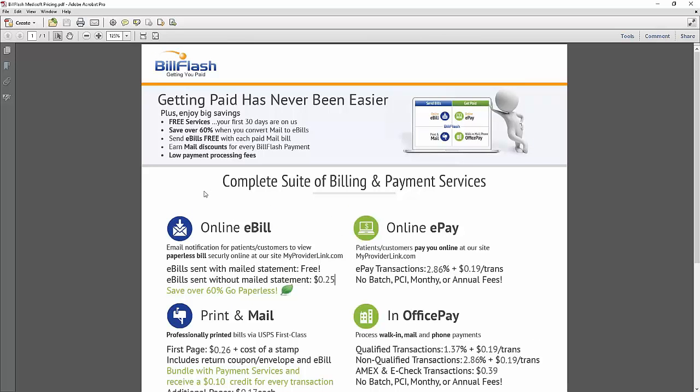Thanks, Jim. I did have another question come in over the chat window, and the question was about the card reader and check reader. Is it easy to install? Who does the installation? I'll let you handle that, Jim, but basically it's plug and play. It's a USB connection. You plug it in. Absolutely, it's probably the easiest to install. If you can plug in a thumb drive, you're good to go. Windows automatically reads it, and it's done through a web browser, so it's absolutely probably the simplest install you'd ever do.